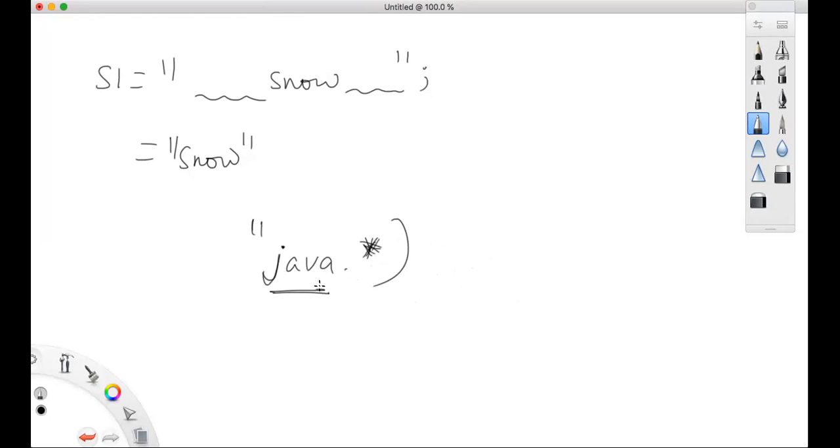Okay, so next one, do it as your assignment. S2.matches, take that as your assignment. Can you please write the assignment over there? When you say \d{4}, it is checking whether it contains four digits. It is containing four digits. So try that out. Come to the next one.